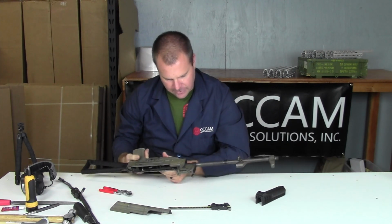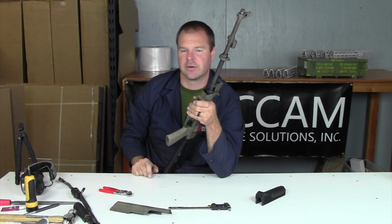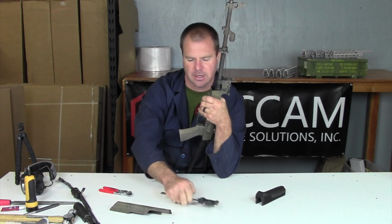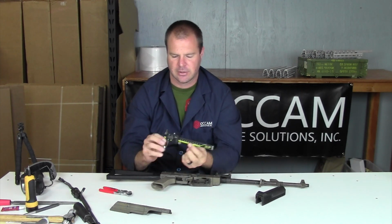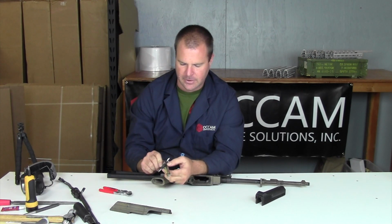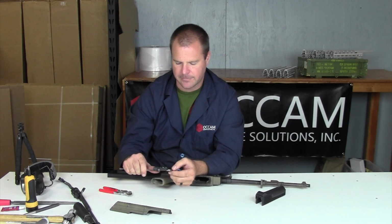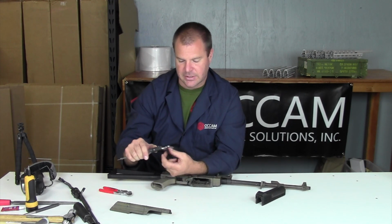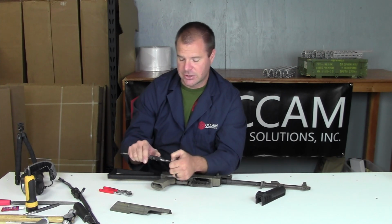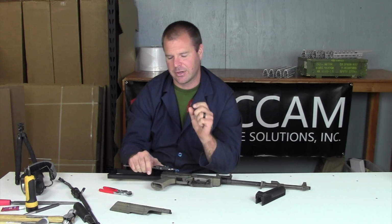All right, now we are into where we will be able to see whether this gun will work with the MERC handguard. The next tool you're going to need is a pair of calipers. They can be digital or analog. They can read out in inches or metric. They just need to be somewhat accurate. Harbor Freight, for what it's worth, sells a very fine pair of $11 ones. They just lose calibration fairly frequently, so you're going to want to check them on something where you know the dimension.